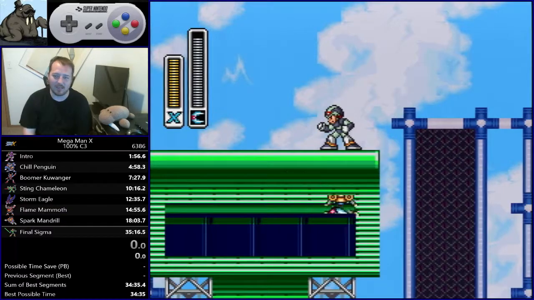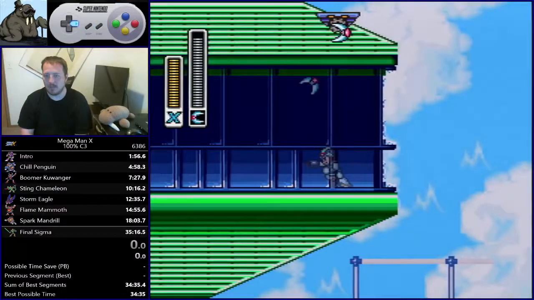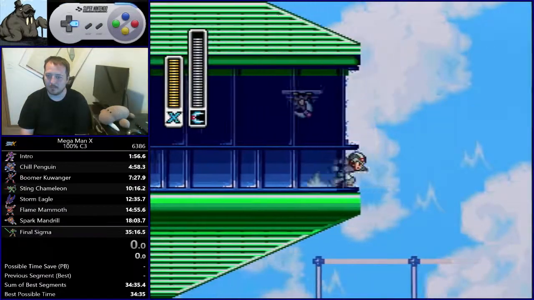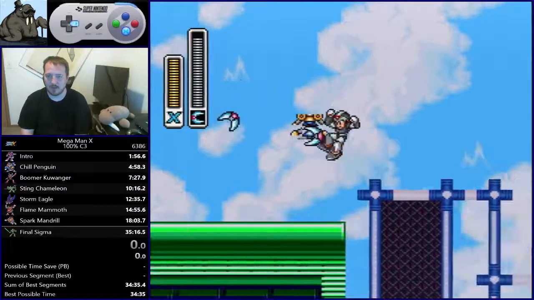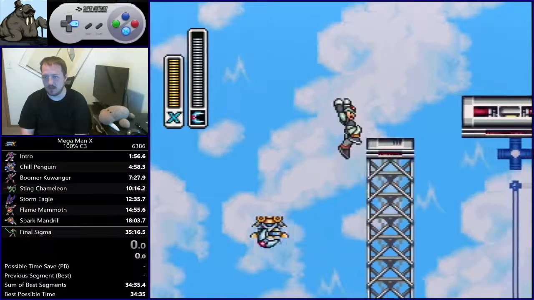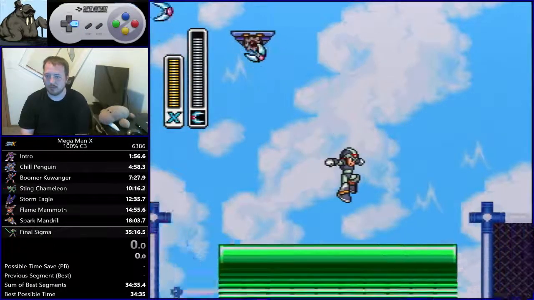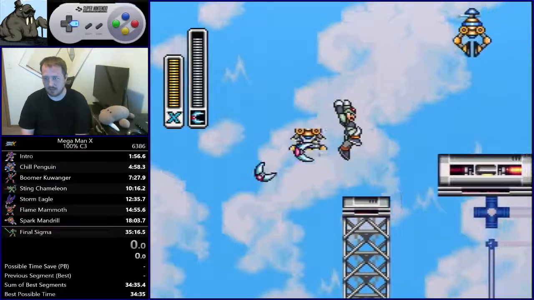The reason I didn't land on top of it that time was because I jumped late. But ideally, you're going to be kicking the side of it. 1, 2, you're here. Just jump straight up. 1, 2, jump straight up. 1, 2, 3, 4, 5, 6, 7, 8, and 9 should get you here. 1, 2, 1, 2, 3, 4, 5, 6, 7, 8, 9.